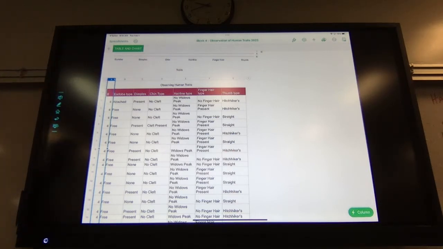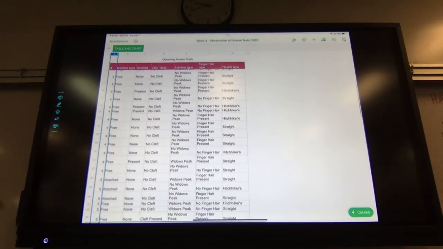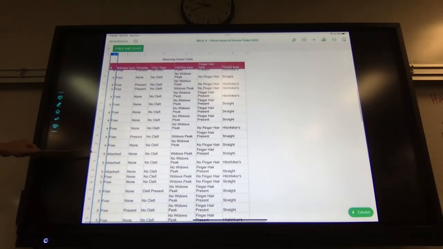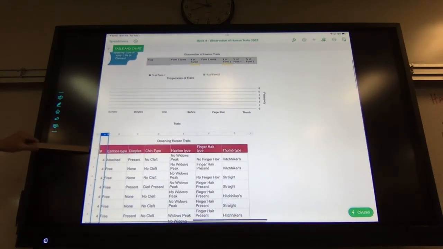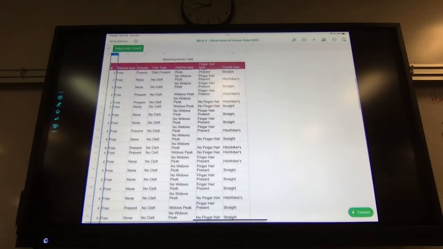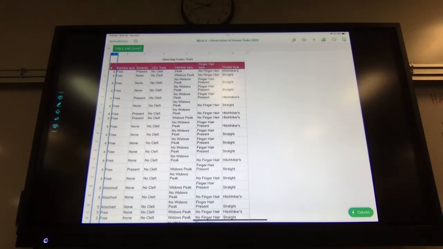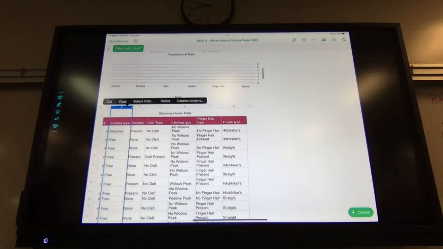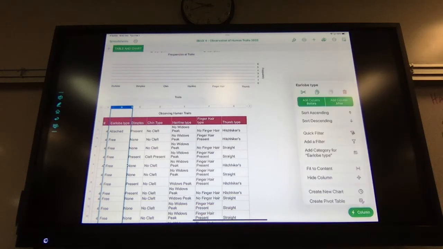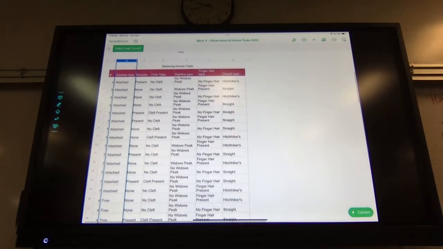So how many block 4 students are there in the list? If we go right down here, the last one is on 23. But notice that the first record is the header, and that's number 1. So I got 22 of you in here. I don't know if everyone got their data in, but we're going to go with 22. But I'm going to go with all of them. So I'm not going to sort by block. If you want to just do your block, I'm going to do everybody.